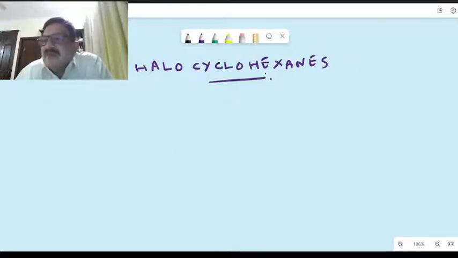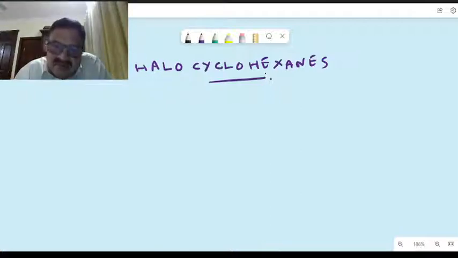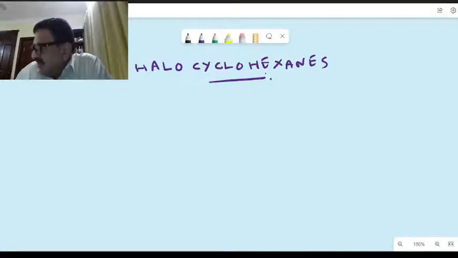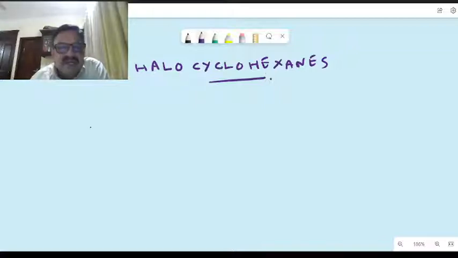Okay, now in the case of a substituted cyclohexane, we have seen the substituent groups in the equatorial position. That is the most stable arrangement. Okay, that is substituent groups in the equatorial position. That is the more stable one compared to the axial one. Axial and equatorial groups there. We know what the axial and equatorial are and all. Or let us see halocyclohexane here.